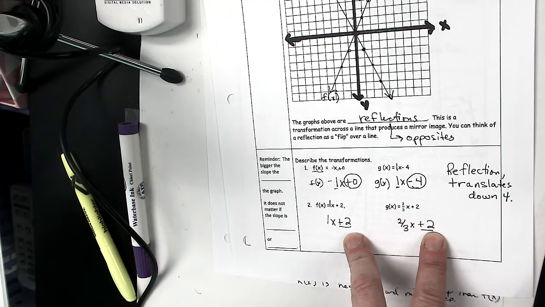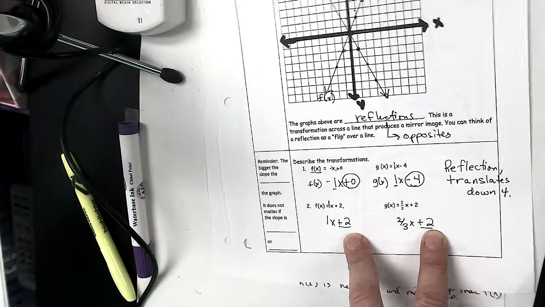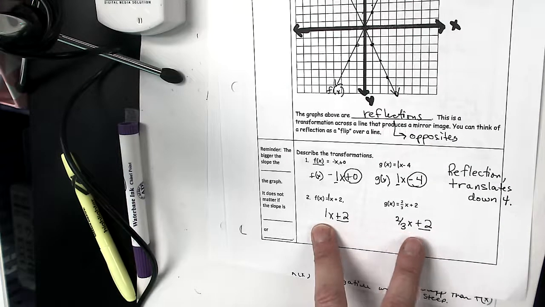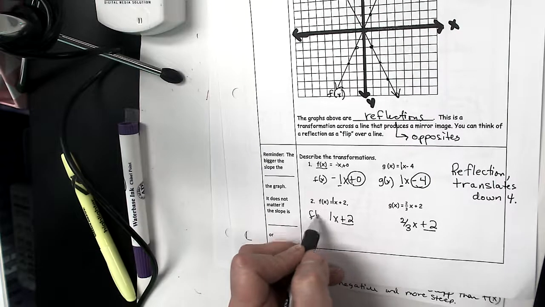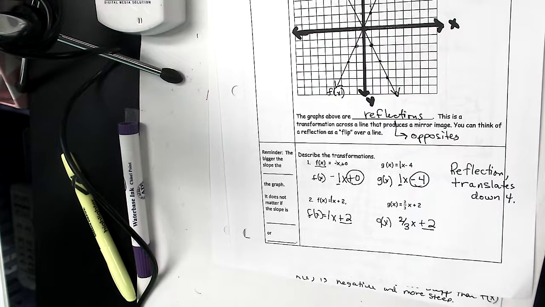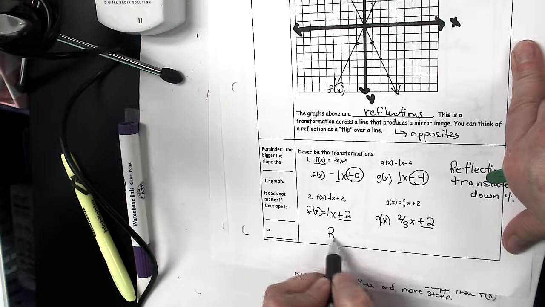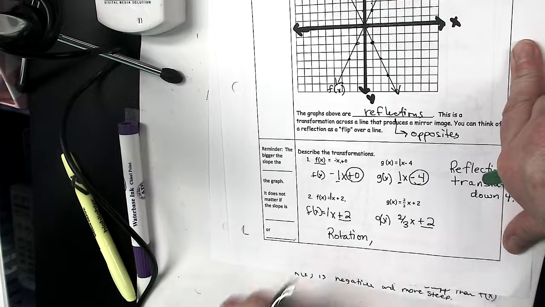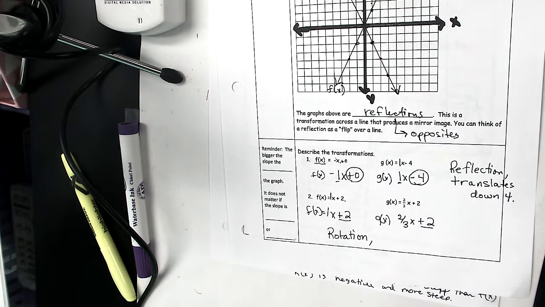Now, I want one more thing. Is g of x getting less steep or more steep? More steep? I'm going to look at my notes back here. What do my notes say right here? If it's greater than 1, then it's steeper. If it's between 0 and 1 or a fraction, it's less steep. So now I'm going to ask you again. It is from 1 to 2/3. So what is it? Less steep. Write it down. Are you guys with me on this? Okay. So moving along.